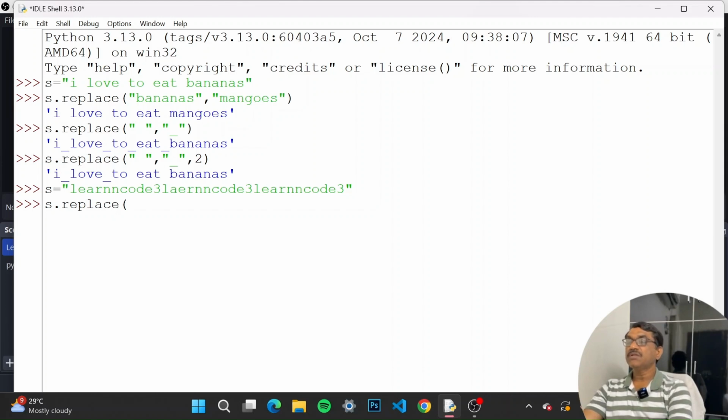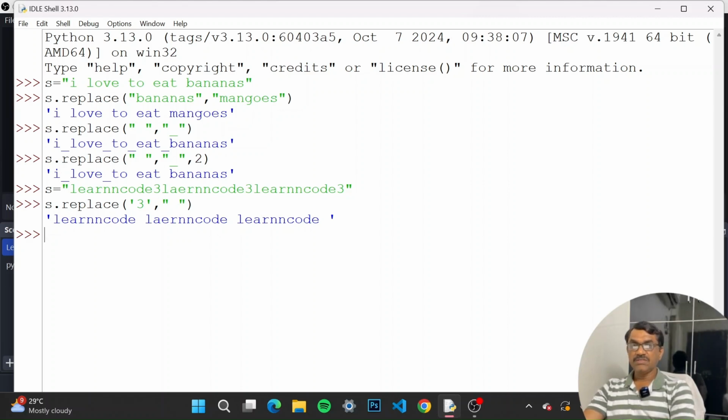Here I want to replace 3 with an empty string. If you don't mention the count, then every 3 is replaced. You see this, all 3's are removed. In place of 3, we got empty space.